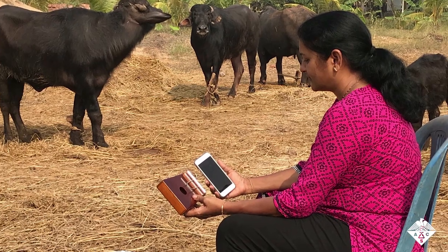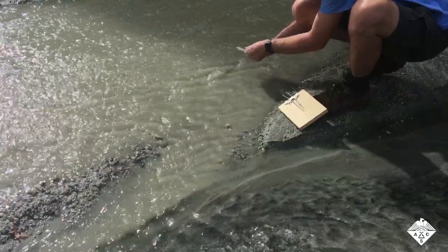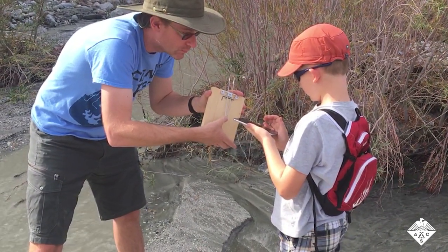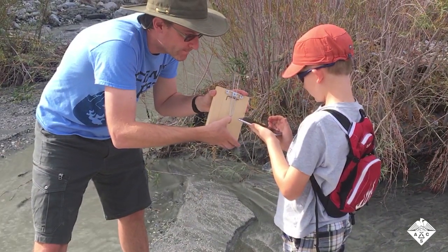The researchers also used the Imbira to test the fat content of bison milk in India and the amount of sediments in river water in California. They note that the Imbira sensor can be built from scrap materials, does not require calibration when comparing two substances, and is easy to use.